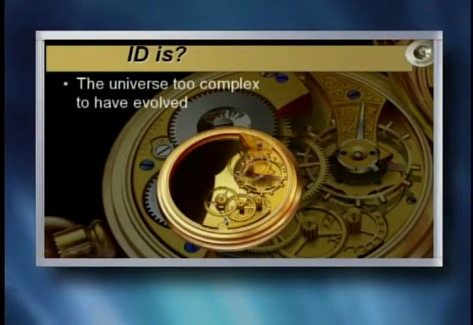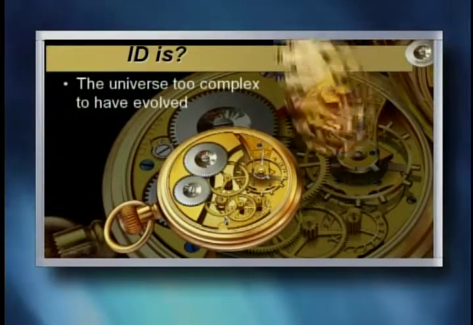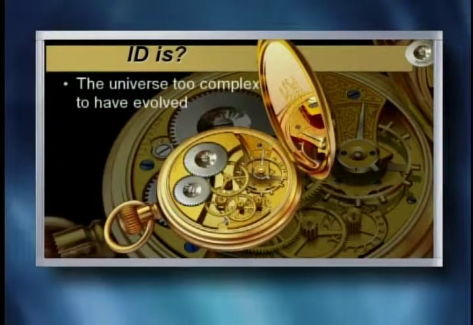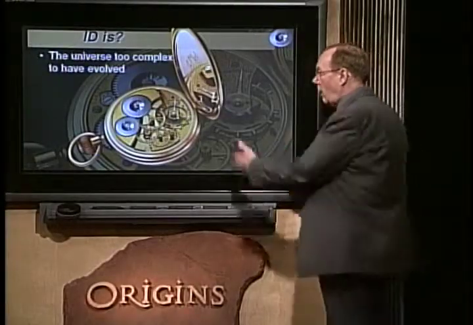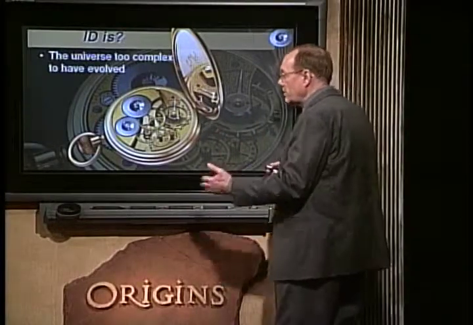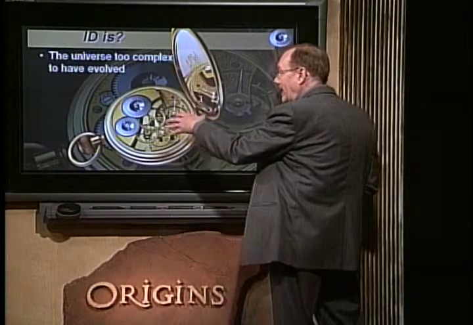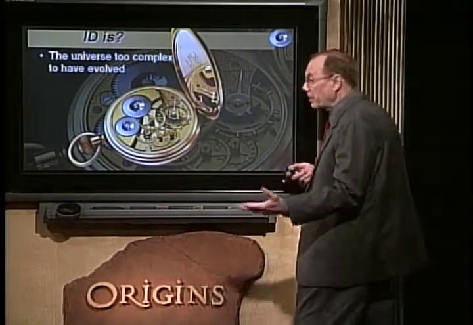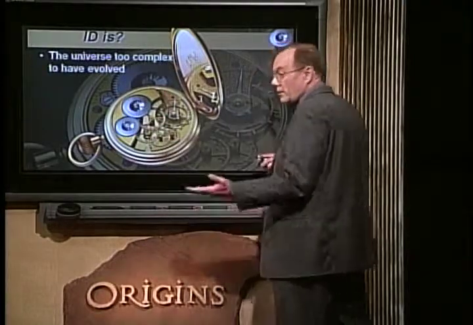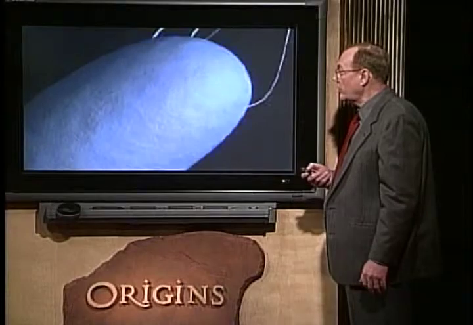Looking at this whole issue is the idea of intelligent design. All that says is that we can look for evidence of intelligence in nature. And the best example, the most common example, is the watch. The watch obviously was intelligently designed because, well, we can see the intricacy, the interconnectedness, and it's also irreducibly complex because if we remove a couple of these gears, it's not going to work. It's not going to function. And this is a good example.